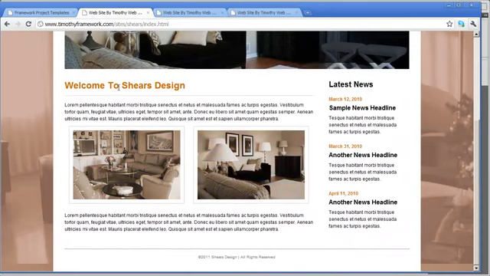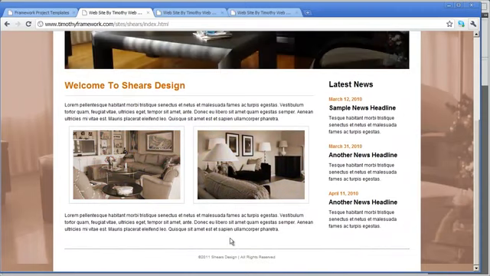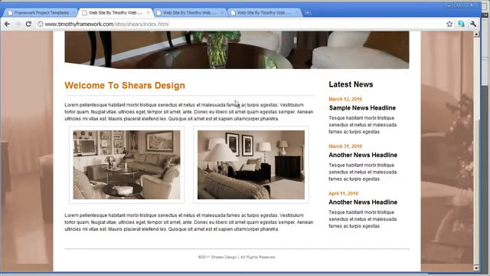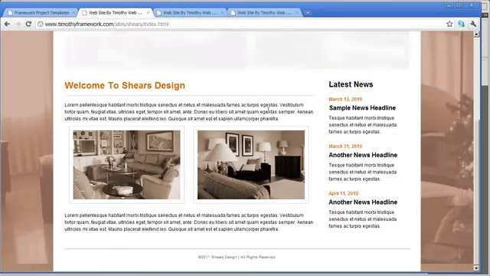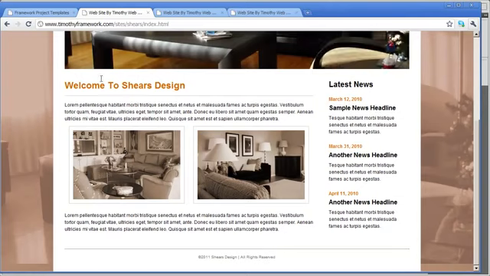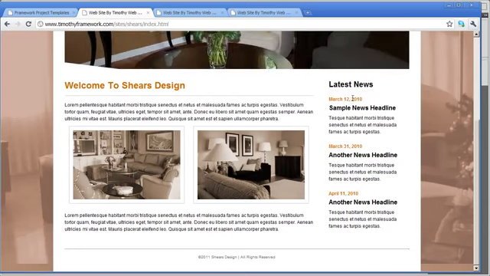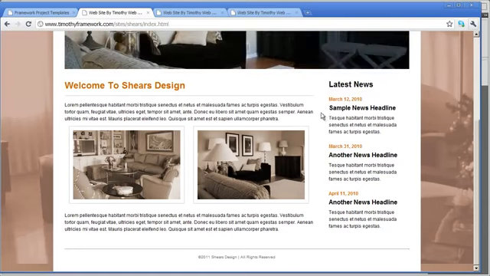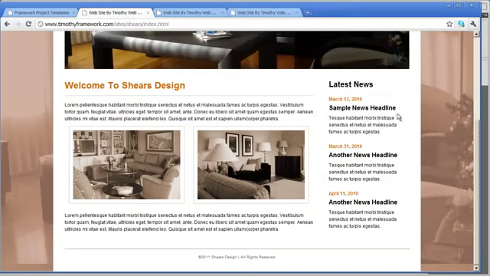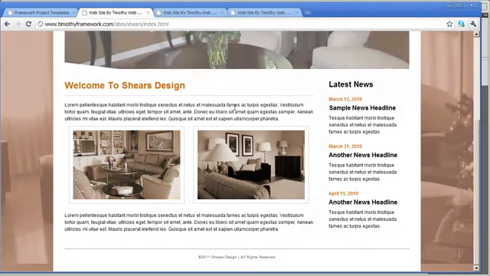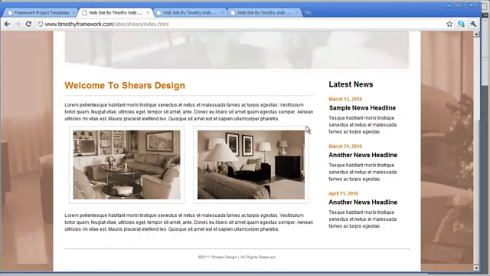The next thing we're going to do is format this content area right here, and we're also going to format this right-hand sidebar right over here. You can see we're constraining this content area into a certain space, and we're also constraining the right-hand sidebar into a certain place. We have 900 pixels total to work with here, and the sidebar is going to take up 200 pixels. I'm going to have 50 pixels of margin in between these two. So 900 minus 250 is going to leave 650 pixels for this area right here.